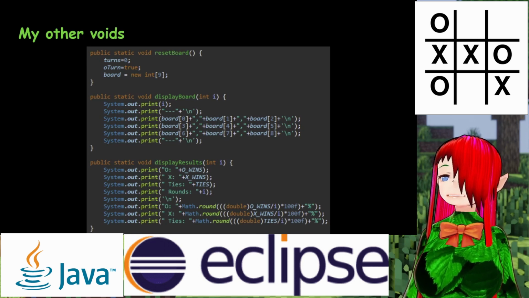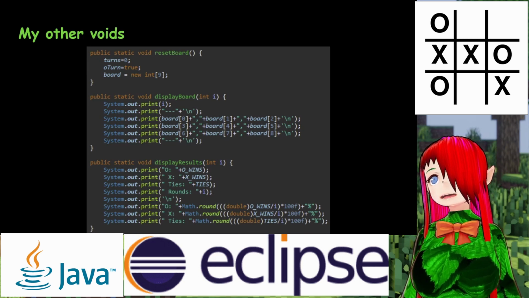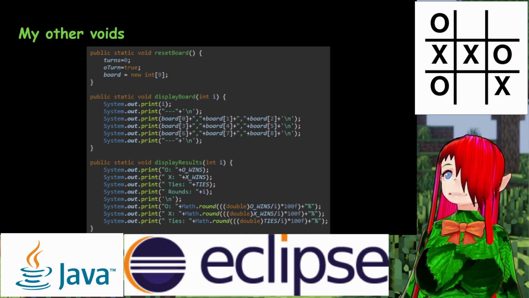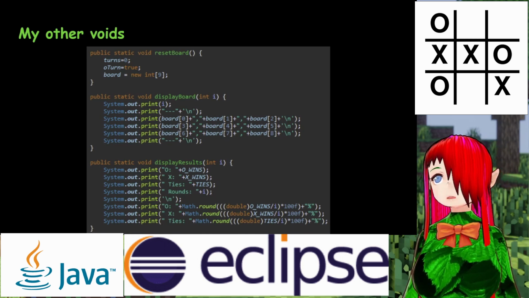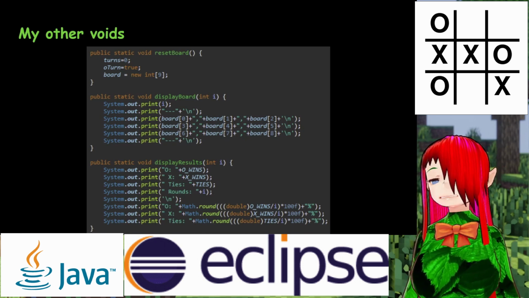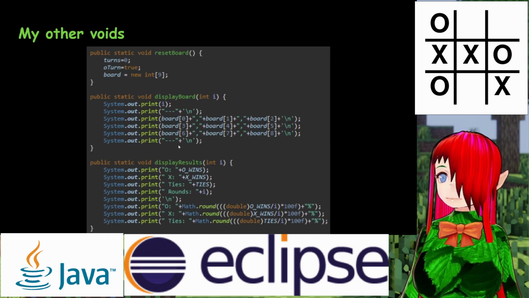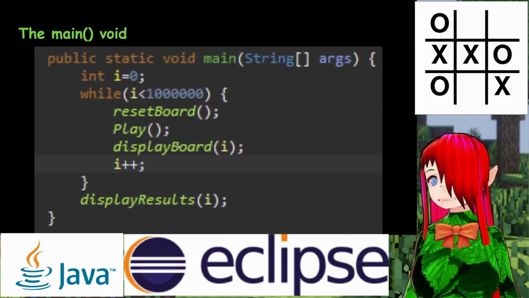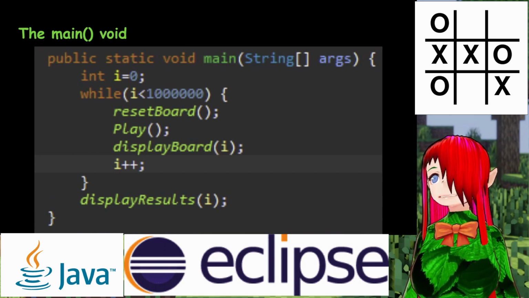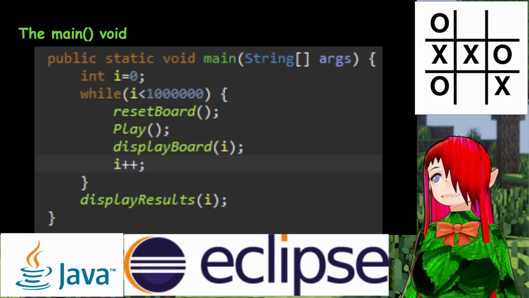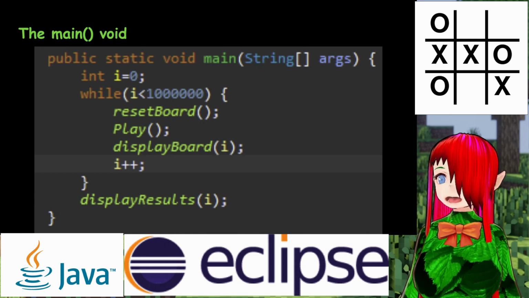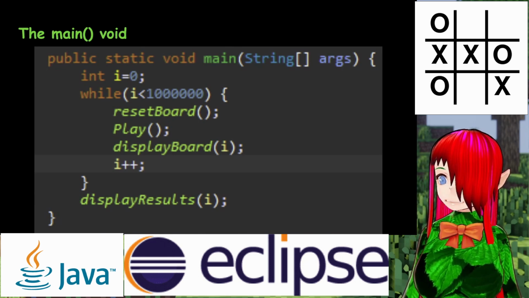Right, next we have the display board. So basically we're just using a whole lot of those System.out.print calls to print information to the console log in Eclipse. One of the things we're doing is printing i, which I should actually explain. So we have parameters in these two functions of int i. Technically these are different variables, but we're setting them to be the same. Because if we go back to here, we are putting i inside of the curly brackets, so this i from the while statement is going to carry over when you jump to that collection of code, that void, if you will.